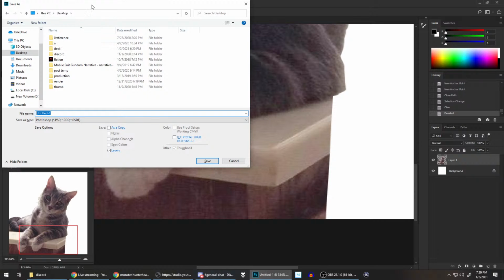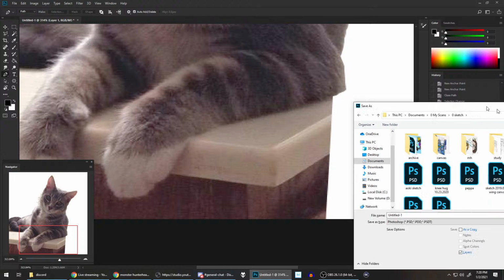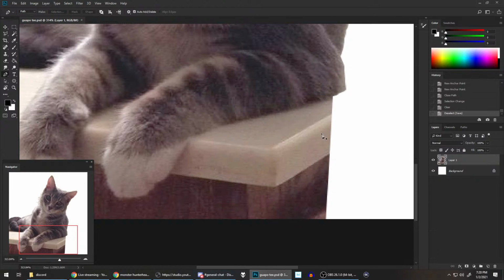No. Okay, I'm gonna move this window over here so you guys don't accidentally see all of my porn. There's a lot of it. Okay, hold on. I'm getting a text message. Oh, never mind. I can ignore that one. Okay, so we're gonna save this here as Guapo T. There we go.